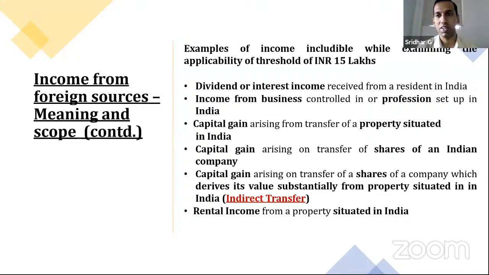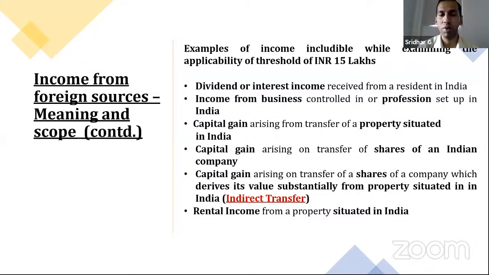Those places have to be counted for the purpose of 15 lakh. So in case there is any person who is a non-resident and receiving income in these natures, dividend from an Indian resident, or income from a business or profession controlled in India, or capital gains arising from property or shares, or rental income from a property situated in India, in that case, India becomes a source country.